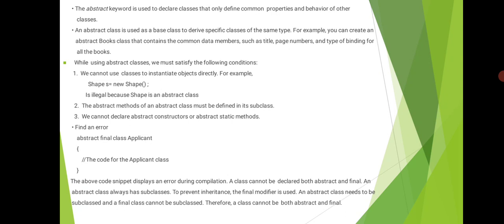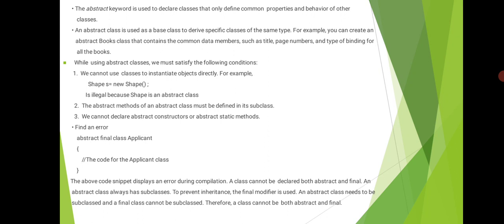So that is the first rule. And the second rule we should follow is that the abstract methods of an abstract class must be defined in a subclass. The abstract methods in the abstract class must be defined in subclasses, otherwise that subclass acts as an abstract class, and we cannot create objects for that class. All the abstract methods in the abstract class should be defined in the subclass. If there are 3 to 4 methods, all 3 to 4 methods should be defined in the subclass. If any one method is missed, it will give an error, okay.